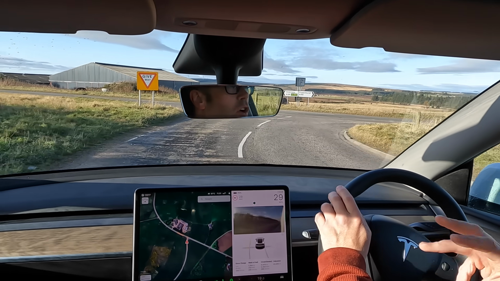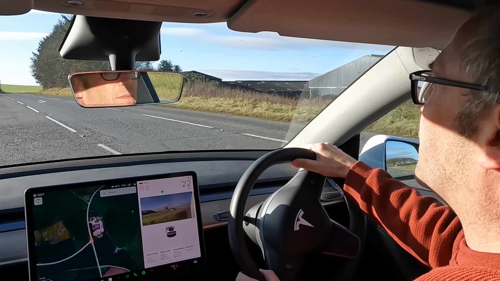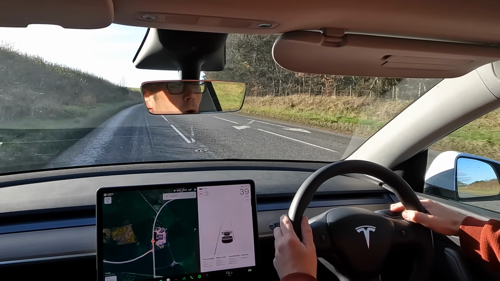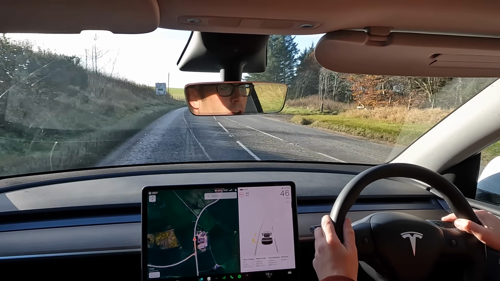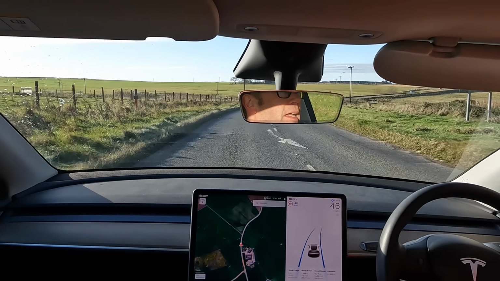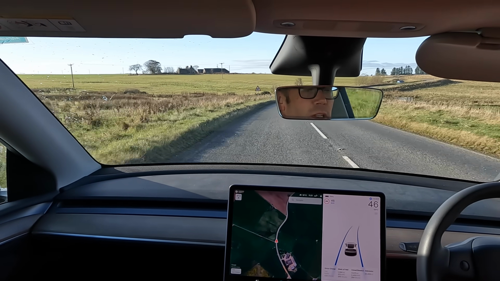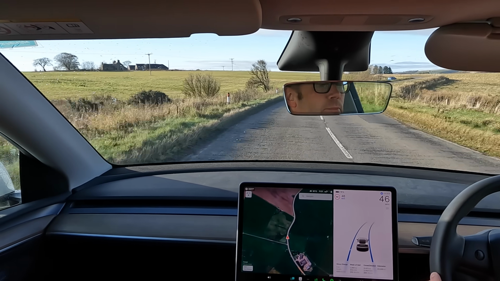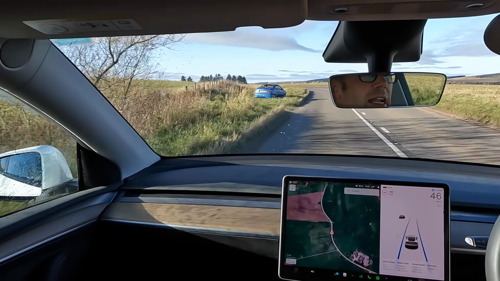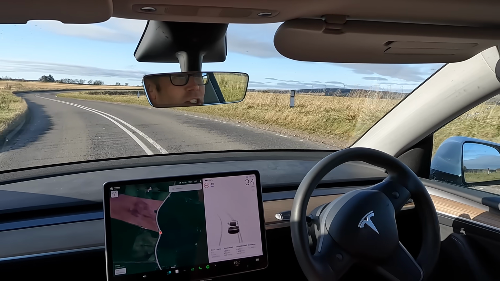I have done quite a bit of autopilot testing on roads like this, and it's not been great. It is useful, but it's not spectacular. So what we're going to do here is basically stick it on, and I'm not going to the speed limit because it's ridiculous to even think about the speed limit around here, but 45 or so is perfectly okay to do on this twisty bit, and then we'll speed it up a bit. So I'm just resting my hand on the wheel. This car has been here for ages, having been rolled over and dumped into the field, which happens. Right, so it's not made that at all.